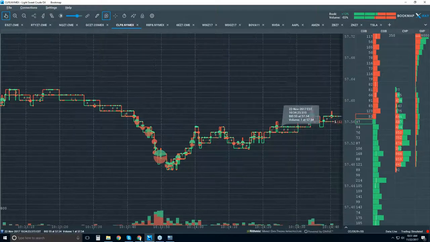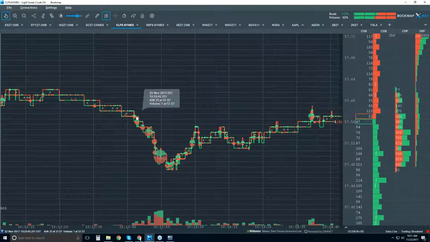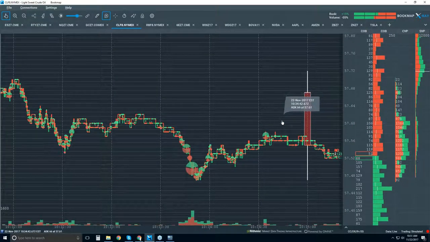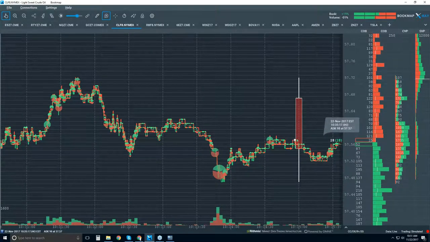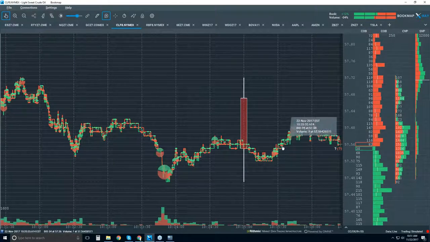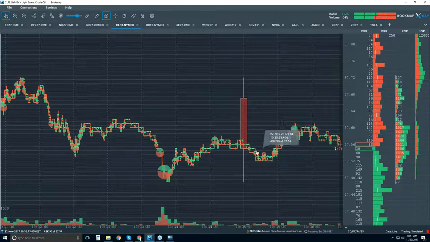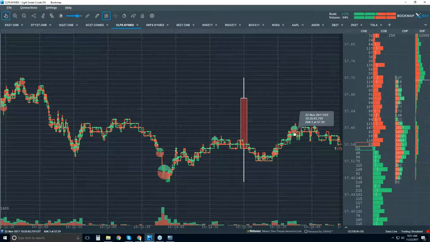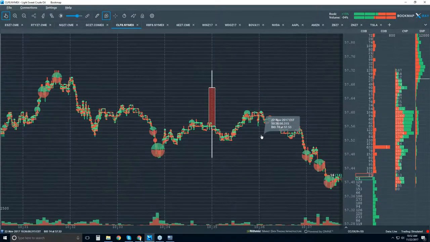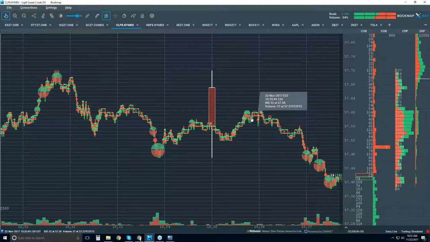We still kind of go sideways here, but then we find more buyers. We come up to where we dropped from here originally, and let's see what occurs here. Then we start to sell off, but buyers step in at this point here. These little structural areas are broken, and it gives us insight to the pressure and position of these market participants. And where are they going to support price?